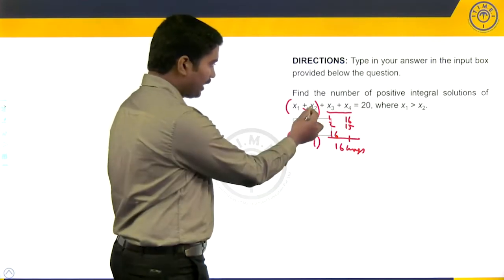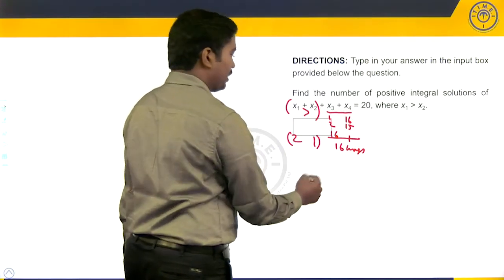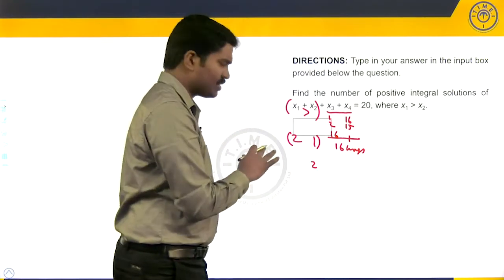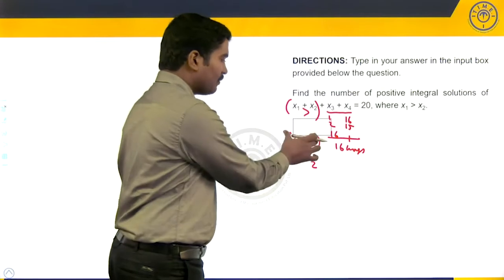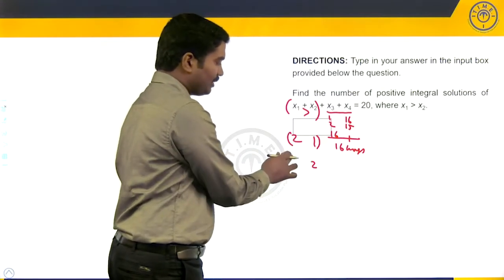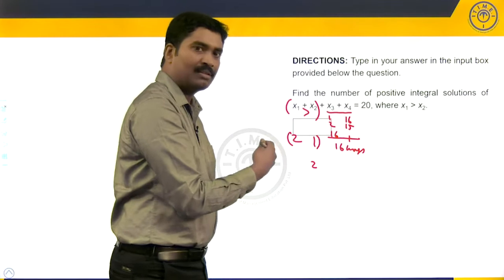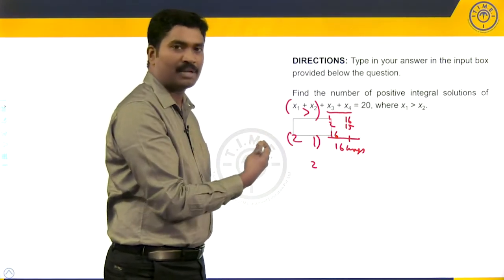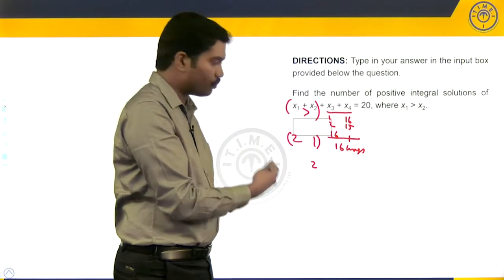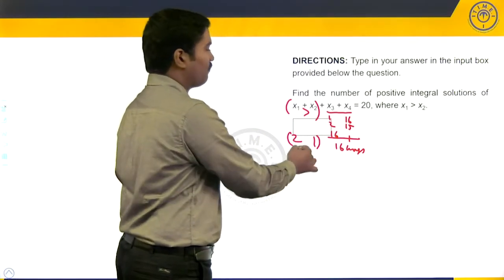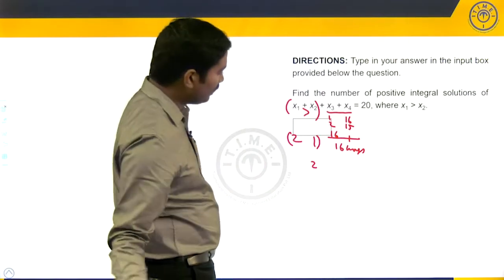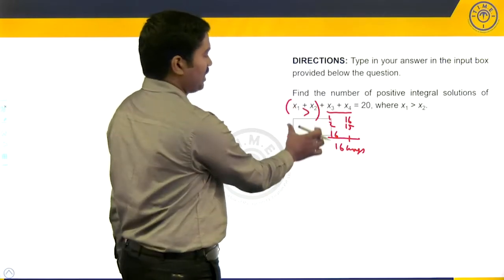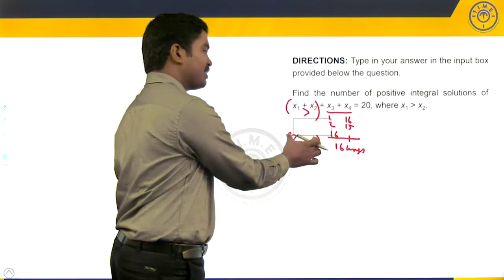Okay. What if x2 is greater than 1? x2 can be 2, okay? Then what happens? A better way to look at it is, if x2 is 2, then x1 can be 3, 4, 5, 6, 7 and so on. It can't be 1, since that would be less, and it can't be 2 either, right? Instead of that, what we'll do, like we did in the previous case, what is the total of x1 and x2? The total of x1 and x2 is at least 3.